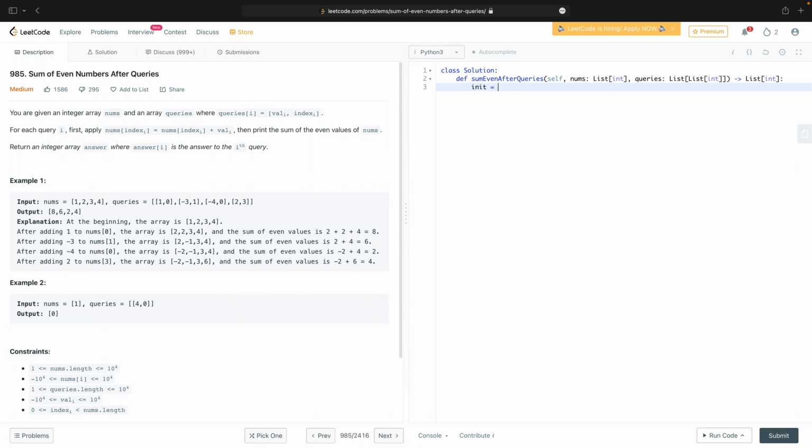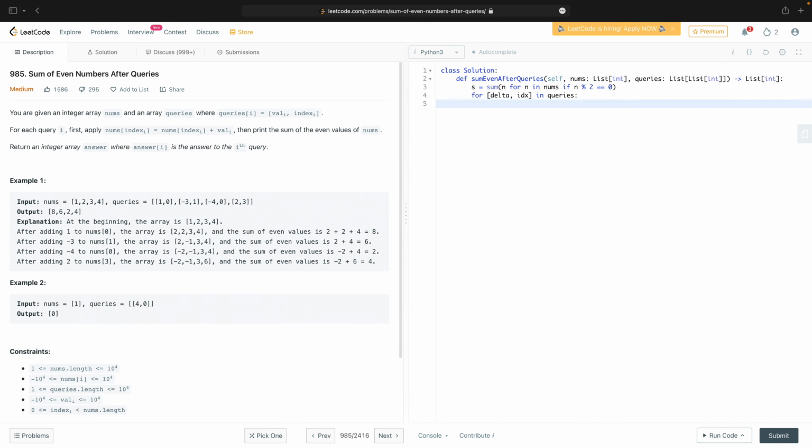Let's do sum of n for n in nums if n mod 2 is equal to 0. So that's our initial sum. In fact, we'll just call it s. For delta, index in queries, except these are lists, not tuples, because this is silly.